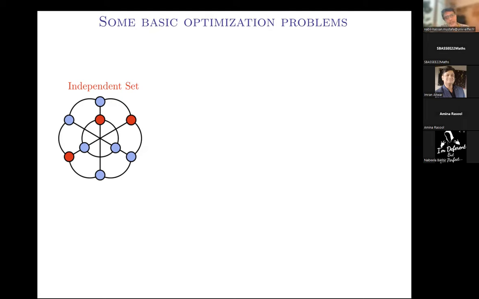Okay, and this question is algorithmic. You could ask, what is the size of an independent set, which is a combinatorial question. But of course, it could be very small. If you have a complete graph on n vertices, so every pair of vertices is connected by an edge, then the maximum independent set has size 1, and the clique has size n.